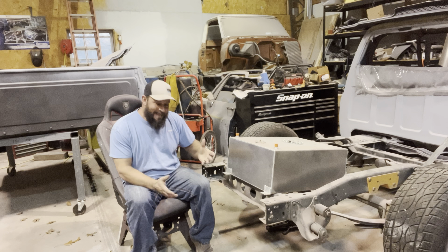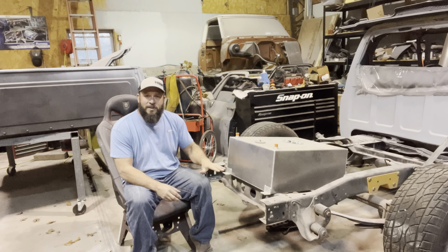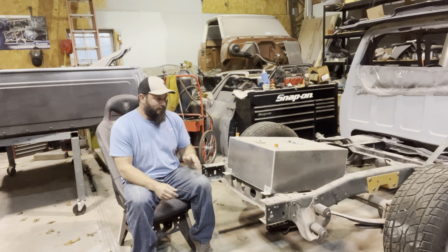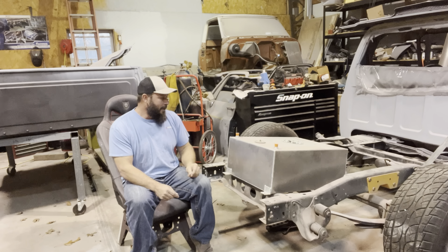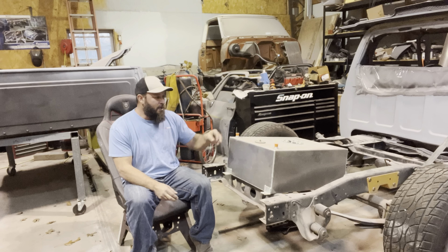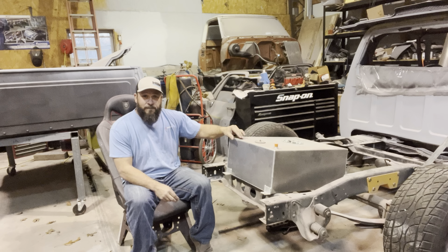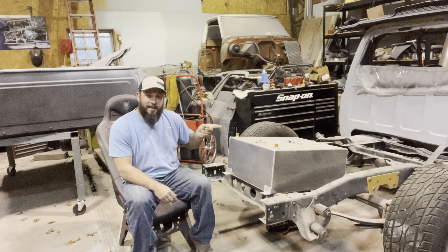You can buy these days — Boyd's makes some cells, people make cells that fit these trucks a little better than this one will. But I think with a little work we can get this in there. That's what people used to do before Boyd's, and it'll look fine. There's nothing wrong with it. It's got the GM sender in it — it was actually for a '72 truck that I had at the time. But a new fuel cell is 500 bucks. This one's paid for. I say we stick it in there.